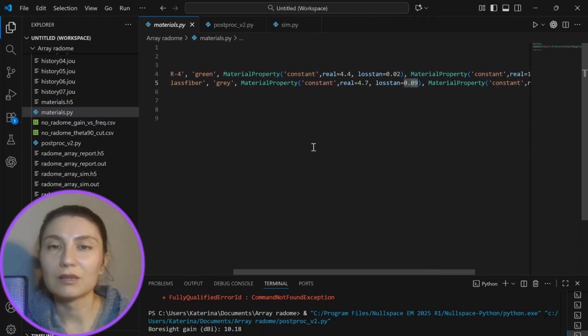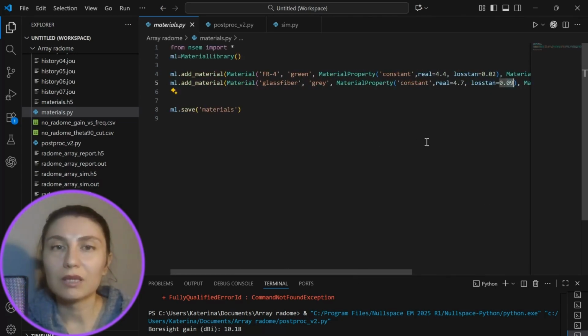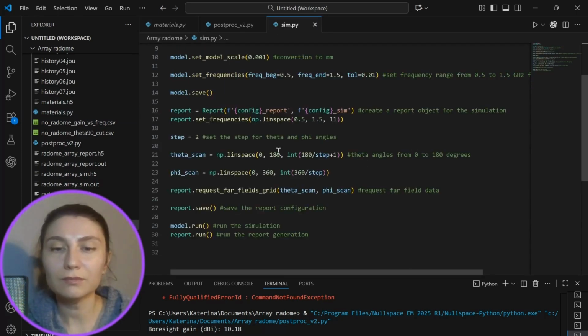But what is bad in this case is that it has a high dielectric constant and high dielectric losses. So that will affect our antenna as well. And first and foremost, it will affect gain. So this is something that we will need to have a close look at, and just keep in mind that if we want this trade-off in robustness of our design, then we will lose something in gain or antenna performance.